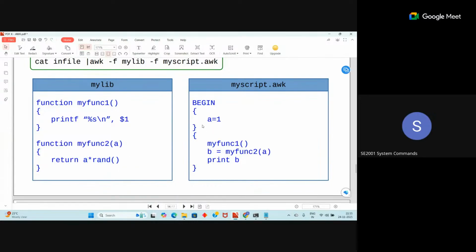So this is my main. Here I have called my function 1 first. This is the call, so your control will transfer from this place to the function, and it will display the $1 value. Then it comes back and calls function 2 with a value. The a value is 1, so it passes 1 here, multiplied by the random number that you have generated. Randomly it will generate one value, and that value it returns here to b, and then the b value gets printed. So this is a combined function, like a main. From main you are calling the sub functions.